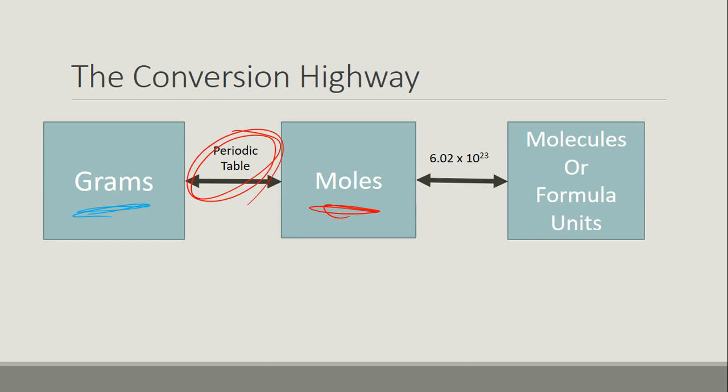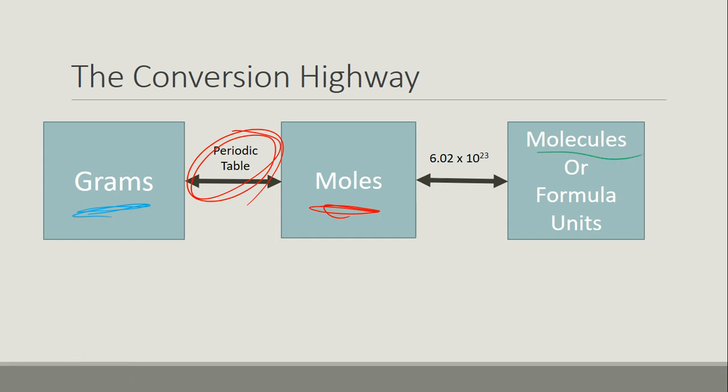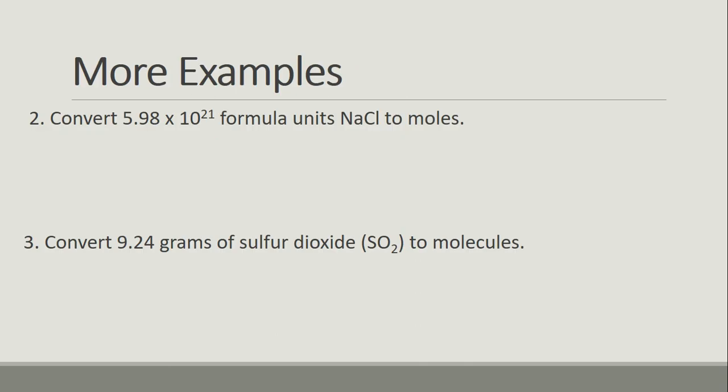If, however, you need to involve formula units or molecules, if these very small atomic level things are involved, then you're going to need this number. But you're not going to need that 6.02 times 10 to the 23rd unless you see the word molecules, formula units, or atoms involved.